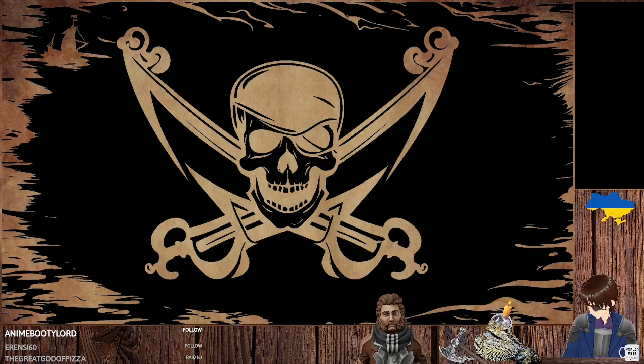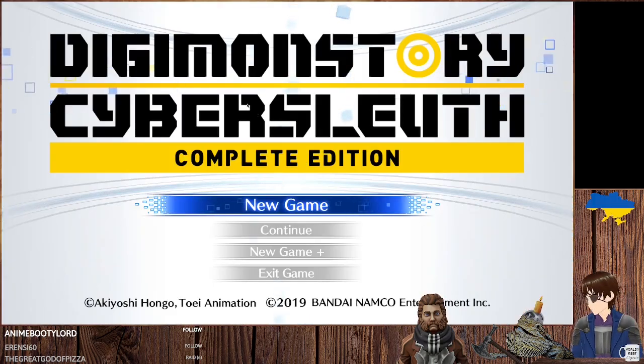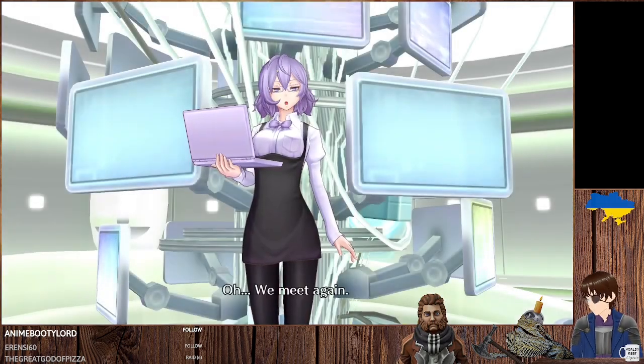What did you do here? Come on. Why does it need to be so freaking specific? There we go. Okay. Now, switch over to game capture. Then I'll change this one. The Cyber Sleuth. Make it visible. Okay, there we go. Let's just start a new game then.